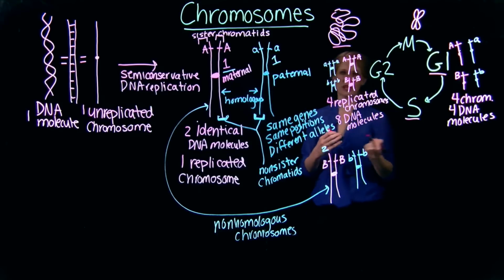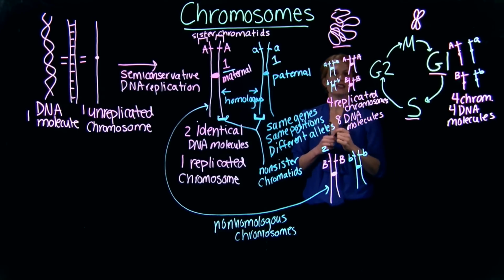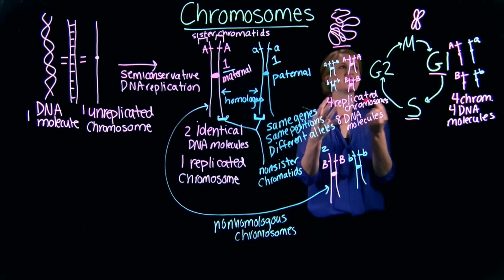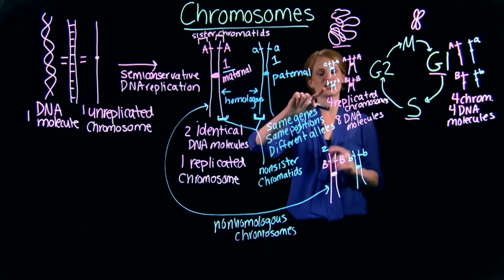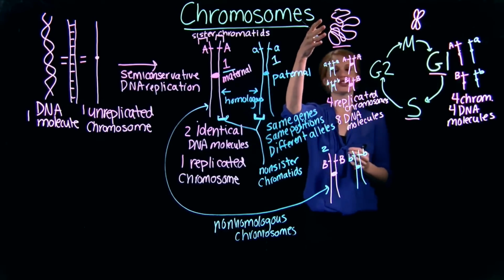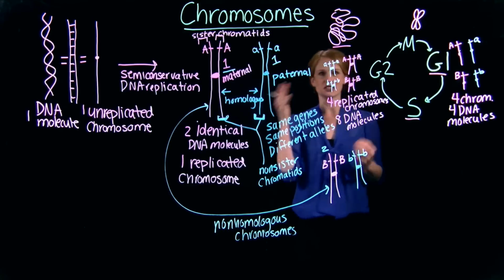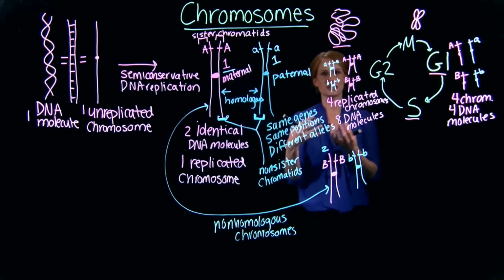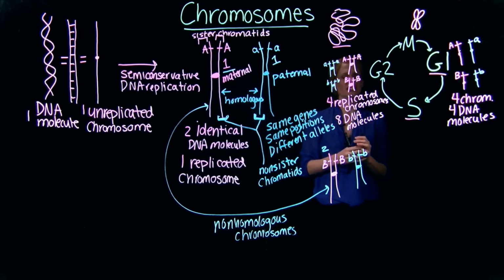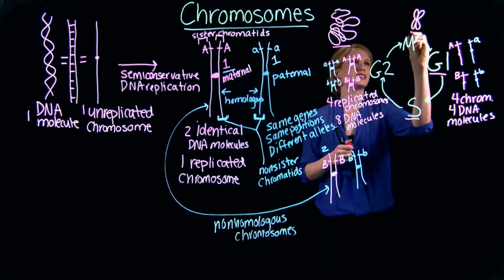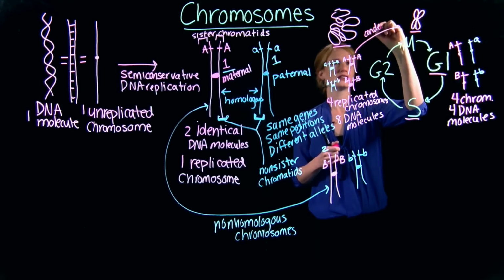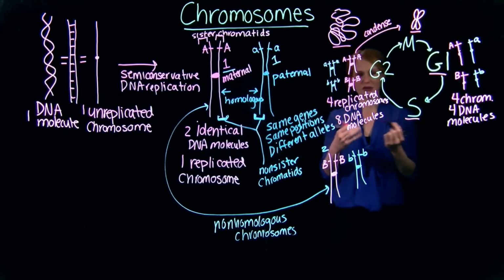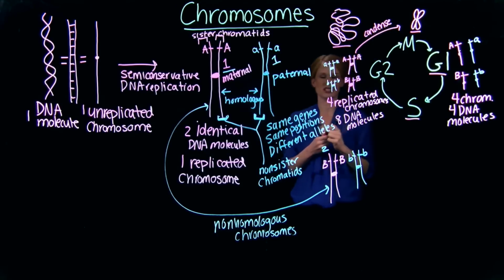And as the cell prepares for cell division, nothing will happen to the DNA except that it will condense. So we're drawing these chromosomes like this, but really they are uncondensed and your cell would look more like this. This would be a tangled mess during cell division if it wasn't condensed before the cell divides. So all that happens as the cell prepares for cell division is that these chromosomes condense. Nothing different about the DNA, they're just condensed and ready for cell division.